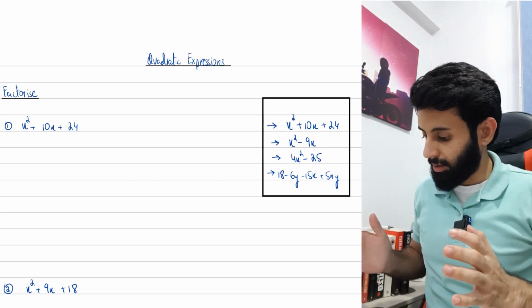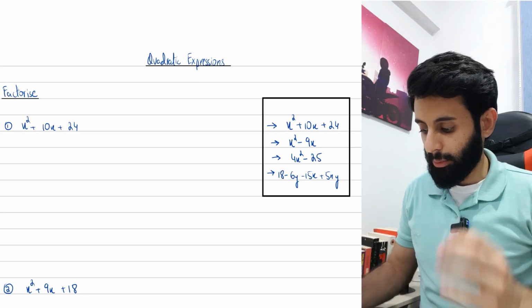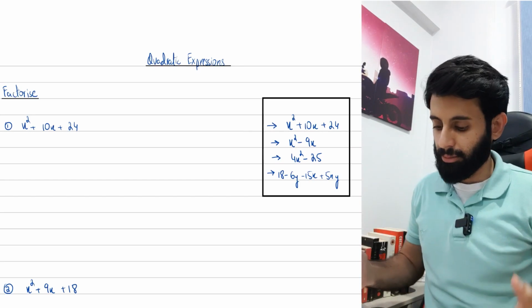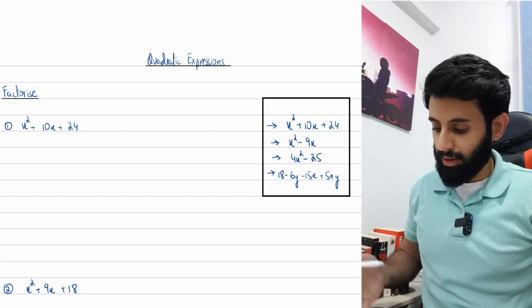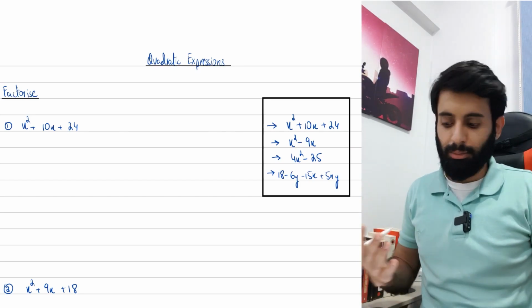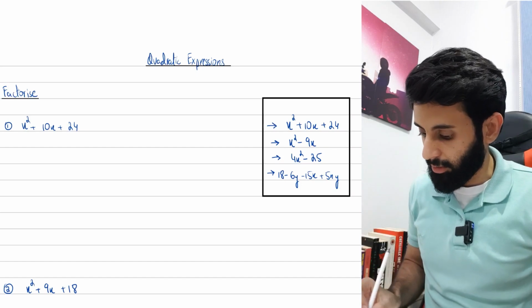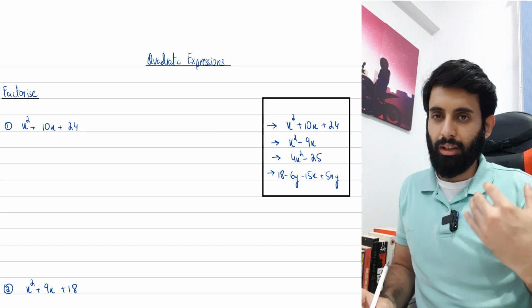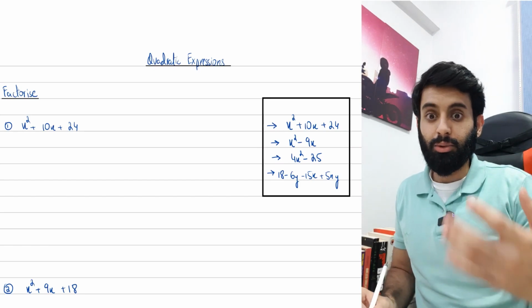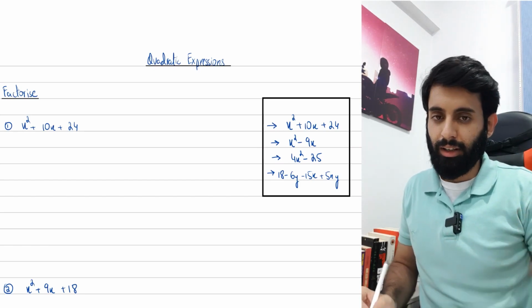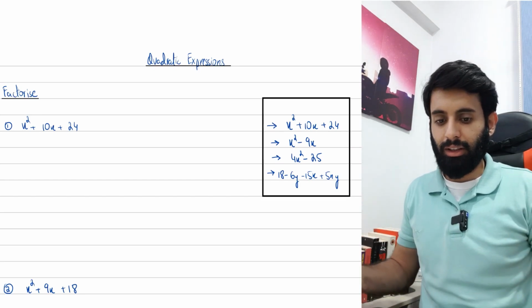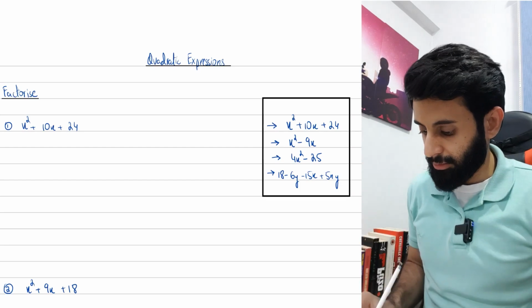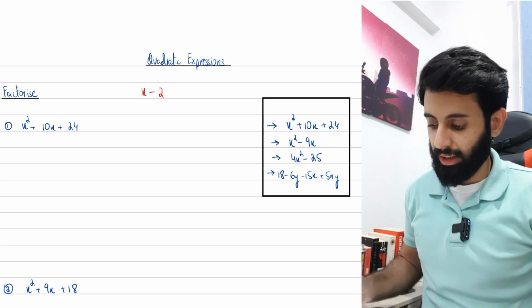Okay, so first of all, I want to tell you what the difference between an expression and an equation is. I'm sure you must have heard me say this a lot of times, but since we're doing quadratic expressions, it's important for us to emphasize on this right now. An expression is something that really can't be solved. If anyone asks you to solve an expression, that's completely incorrect. It's illogical, it doesn't make sense. It's contradictory basically. The reason behind that is that an expression looks like this: x minus 2.